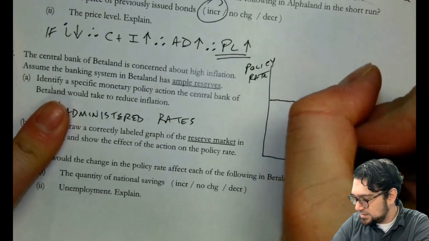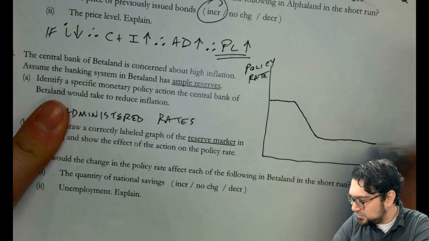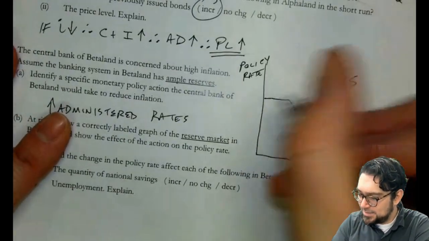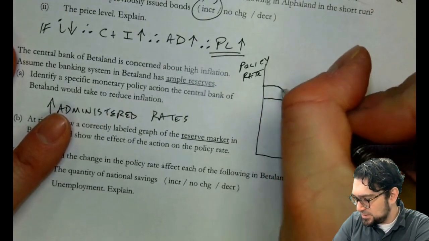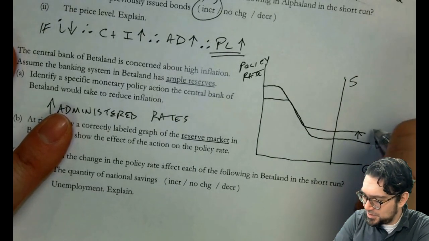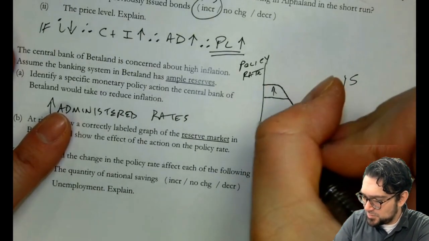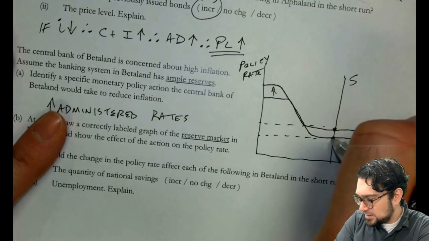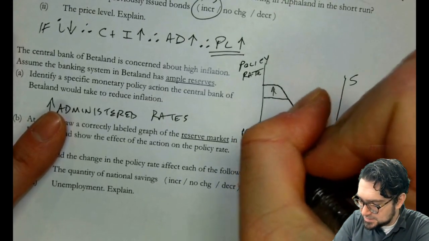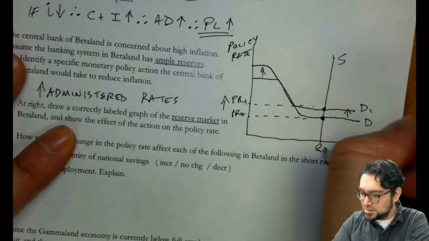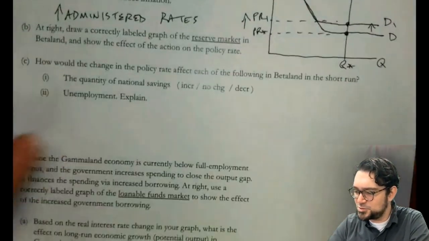And so we draw this, a bend, and then down. Whoa, that was not quite flat, but that's okay. Pretty close. Supply. And then we're going to bend it upward, which is a little wonky if you're not used to it, like me. I probably could have gone a little bit farther up than what I just did there, but that's okay. It's like Bob Ross, happy little policy rates, PR to PR1, and so it's going to rise, and the Q star amount doesn't change. Once again, it's really just the opposite of the graph that we just drew. I don't know why that was giving me trouble.